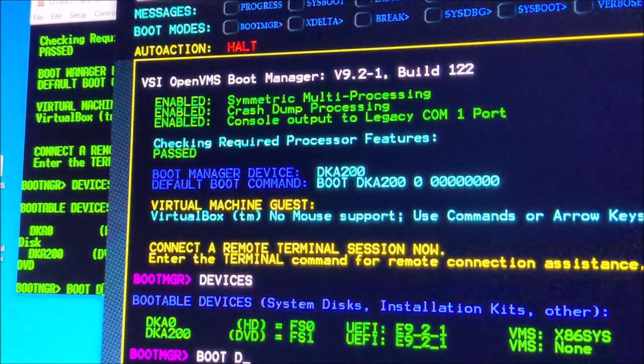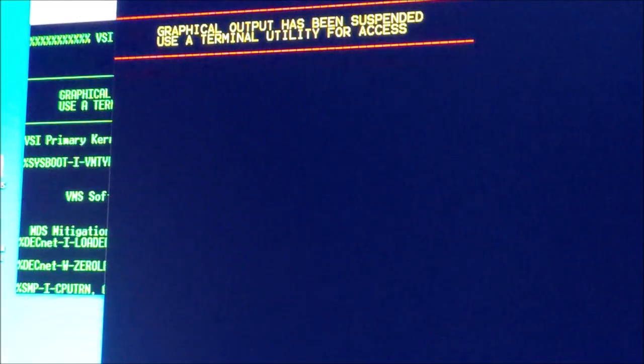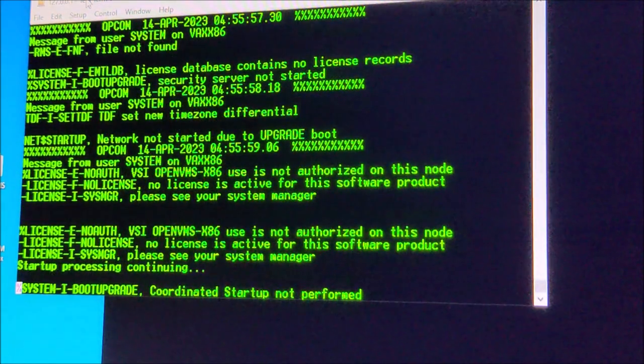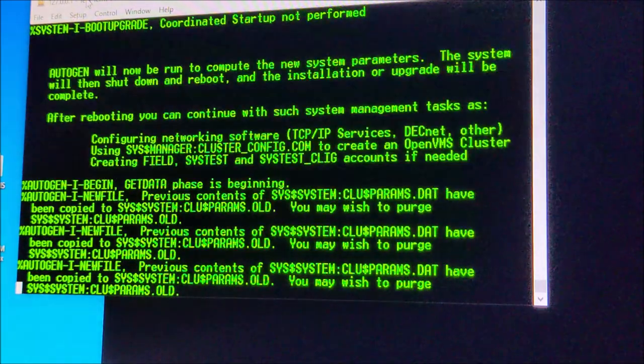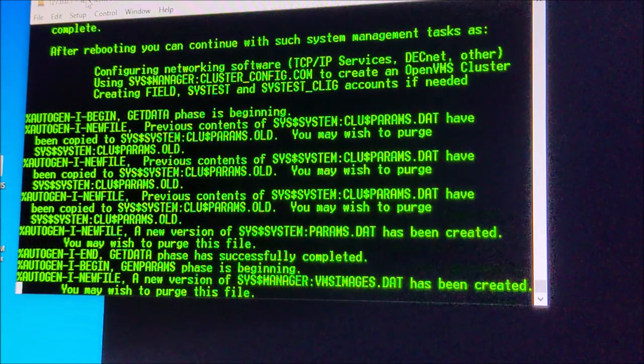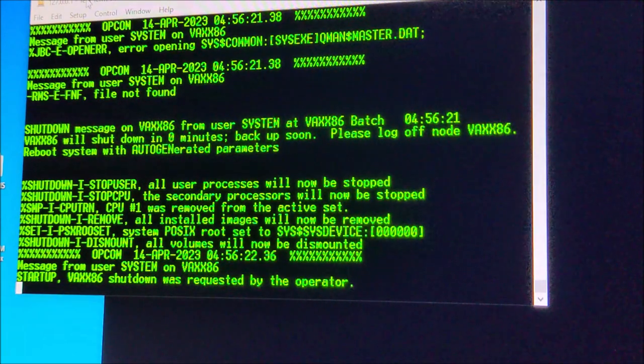Let's boot the drive that we initialized and installed the software onto, which was DKA0. Okay, so SATA, and we can see the DVD still mounted. Wow, okay, and now let's switch back to our terminal. I'll go through the guide later and do everything else that I need to do, and we'll mount the ISO that I've added the license to and the packages, so we'll be able to mount that as a CD image.